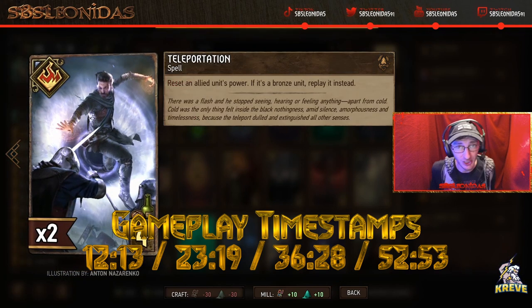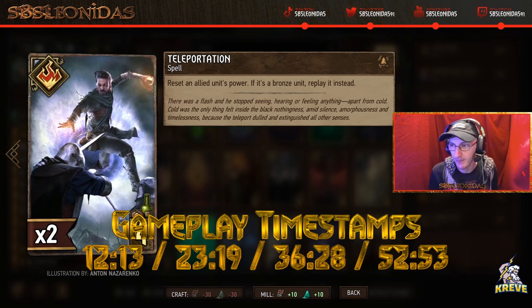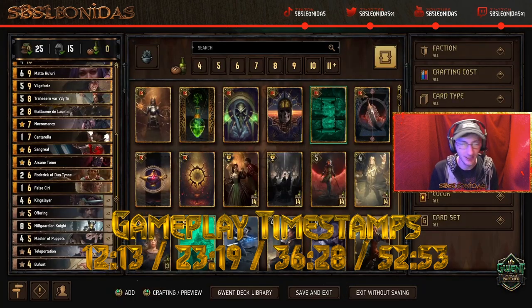We got Teleportation, reset an allied unit's power. If it's a bronze unit, replay it instead. This is for our Kingslayers. 4 more mill. We got Bowhurt, boost an enemy unit by 3, then an ally unit by 9. And I believe that is the end of the deck.